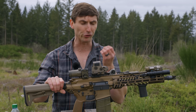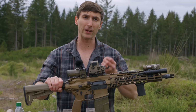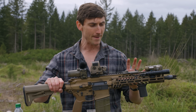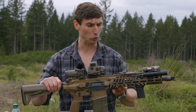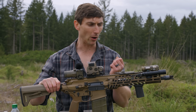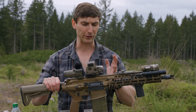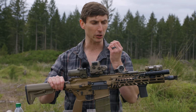The recoil impulse is so gentle for what you're getting out of it. I actually can't say enough good things about this in terms of it being its own little rifle, and it rocks. So if you get a chance to get one, I actually do recommend this. I actually do like it quite a bit. I am 100% definitely on the fence about this being adopted as the main infantry rifle for the United States military. But on its own, it is a very good rifle.